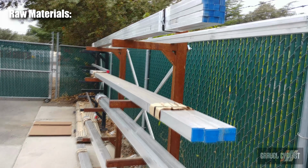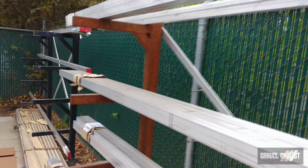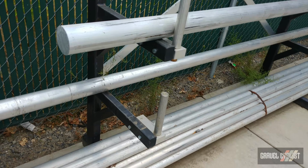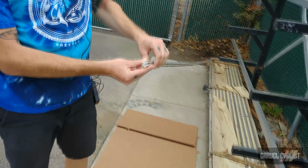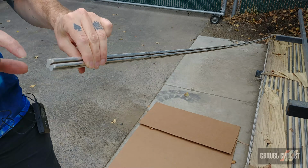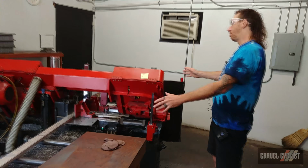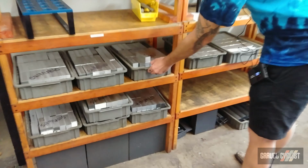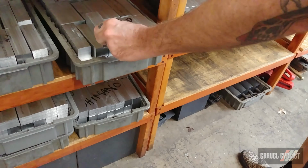This is the storage area for all of the raw aluminium, all of which is USA made. The huge cylindrical sections will ultimately become Paul hubs, whilst this piece Travis is showing us is likely a barrel adjuster or something similar. I experienced some audio issues with the wireless mics in this room, but in a nutshell, this is the saw room where the raw materials from the outside yard are cut to the right size to mount into the vices inside the CNC machines.